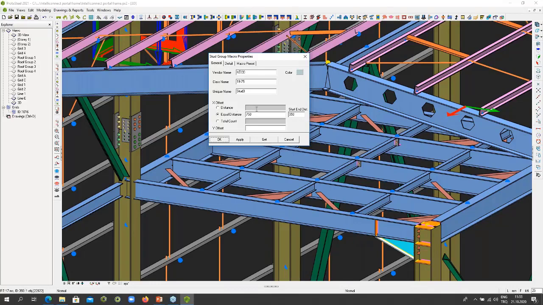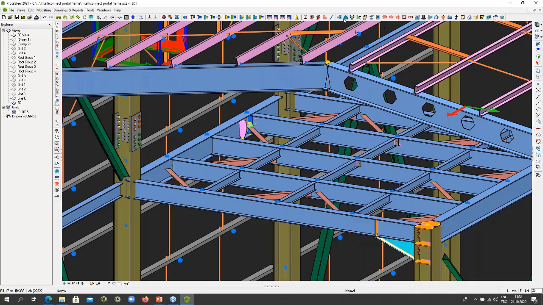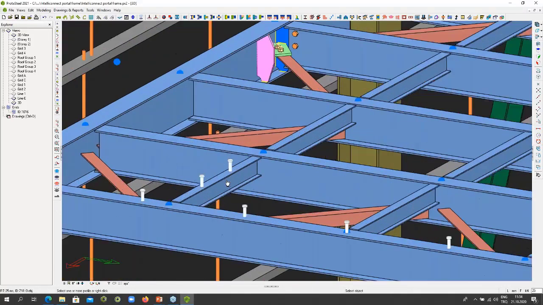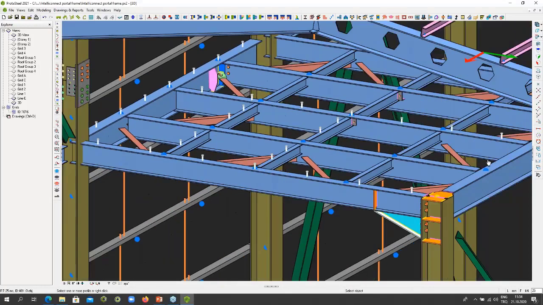So this is a different kind of input in which we have a start and end offset. It's 350 millimeters from the start and the end, and then a guideline distance of maximum 750 millimeters or less. So when I apply that, if I click on the macro, I can select this beam, and I've got these studs on it now. But when I select a smaller one, it automatically uses the same input to reduce the number. Otherwise, it previously would have overshot the beams. So now we can just point and shoot, and for each beam, it will use those standard guidelines to produce the studs which I want for the shear connections.